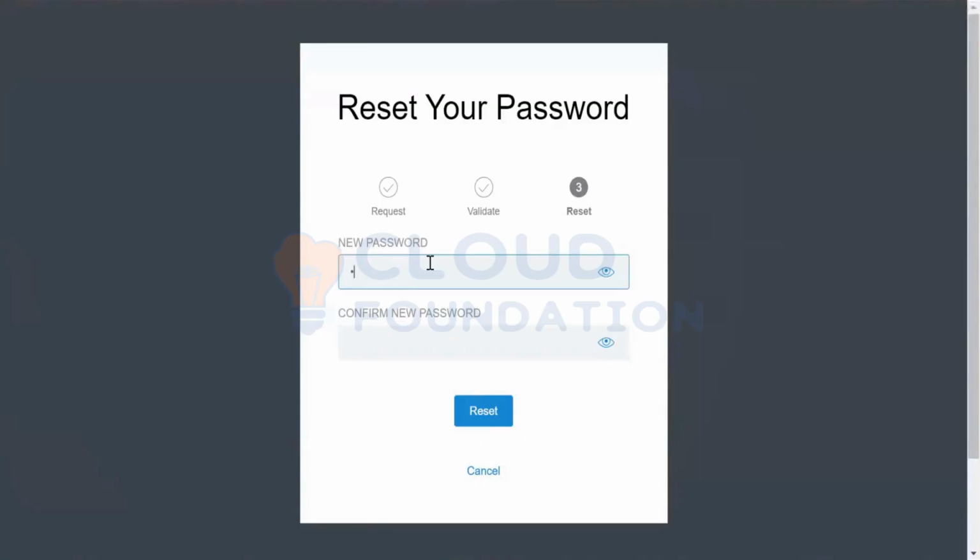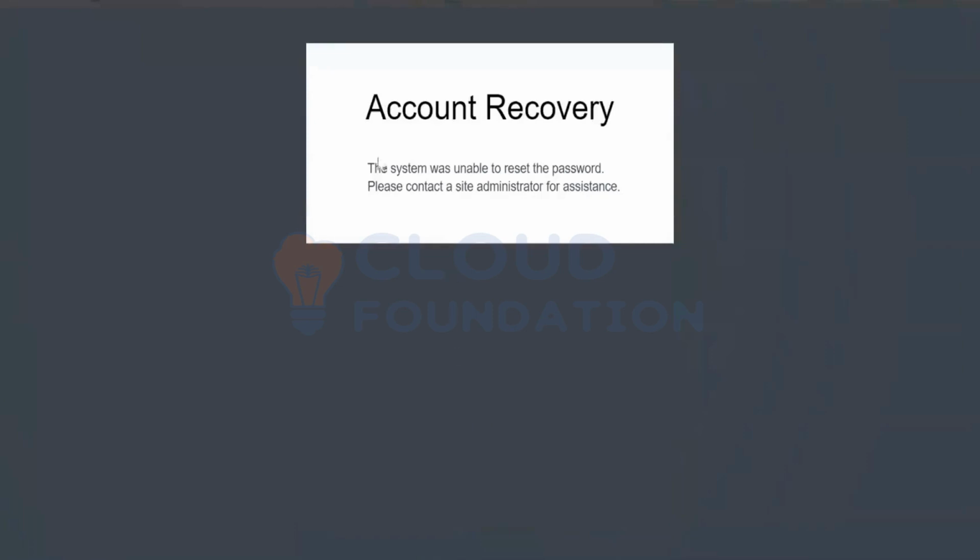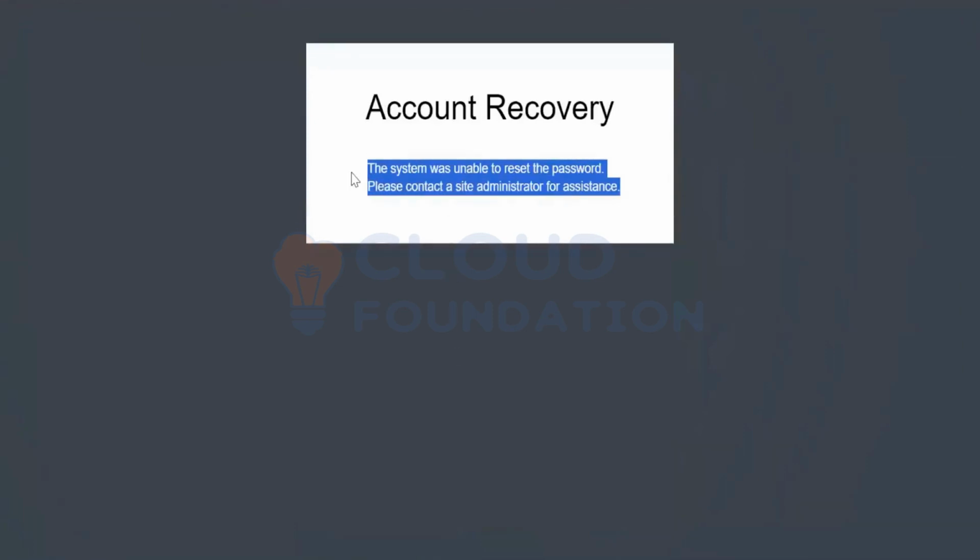This is the reason this option is not used by much configuration level. We will see the difference. Action, this is for user, right? You said A1233 for the A133 user. You forgot the password, you didn't remember the password, and you are trying to create a new password. Right, the system was unable to reset the password.